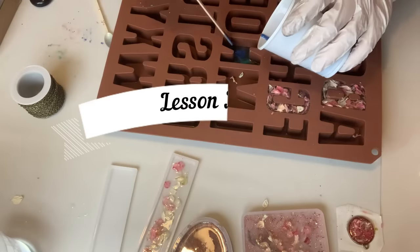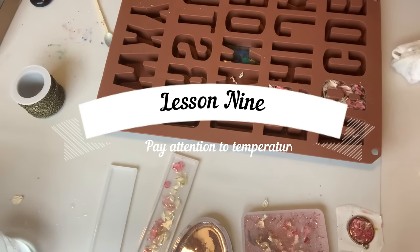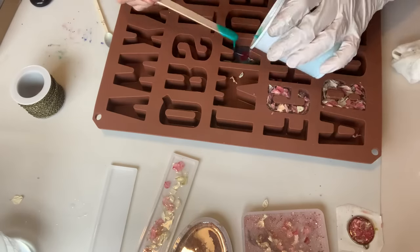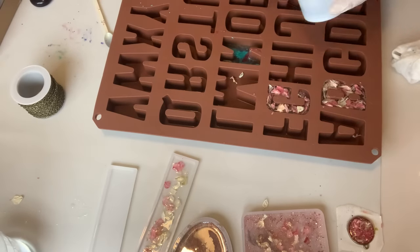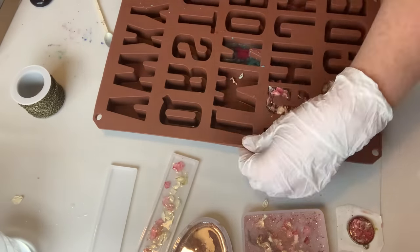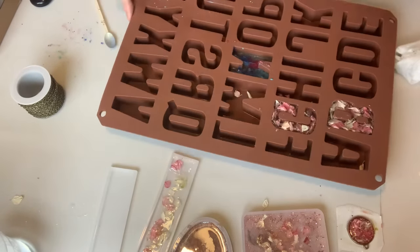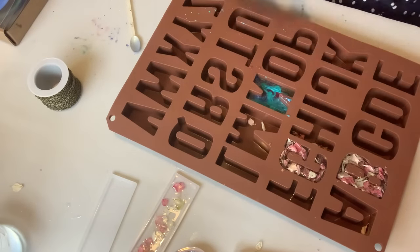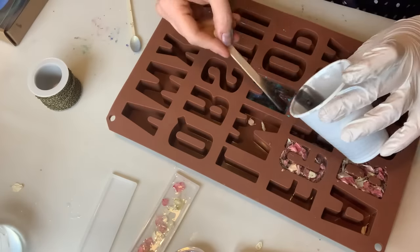Lesson nine is to make sure that you pay attention to temperature. I don't mean the temperature of the resin, although that does help, but pay attention to the weather and how warm your room is. Make sure it's at the right temperature so that your resin will cure properly, otherwise it may take longer or it may not cure at all. I didn't pay attention to this — I left the room quite cold and some of the pieces took a lot longer to cure than they should have.